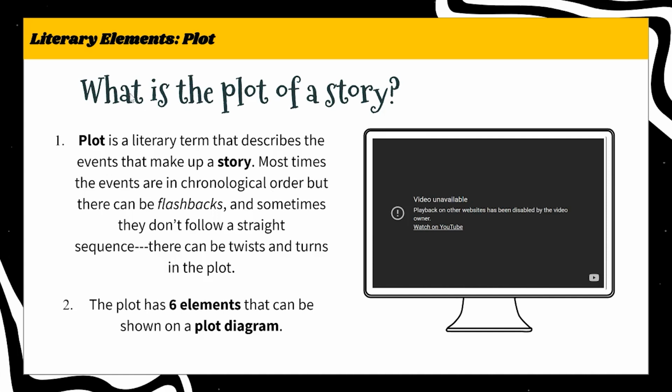And here it says what is the plot of the story. Here is the video, it has a problem, sorry. Plot is a literary term that describes the events that make up a story. Most of the time, the events are in chronological order. For example, this one is a little bit difficult.